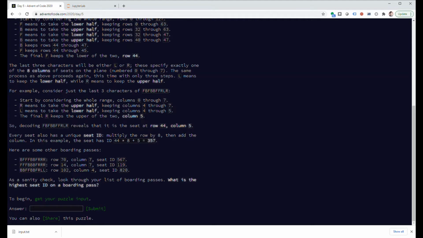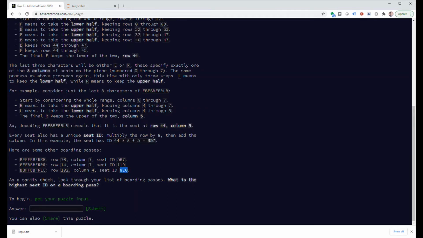Every seat also has a unique seat ID. Multiply the row by 8, then add the column, and that's it. So it's like 102 multiplied by 8 plus 4 will give that number.